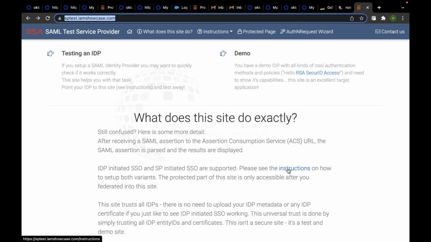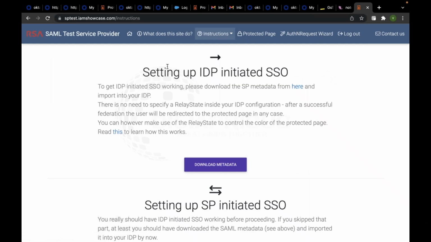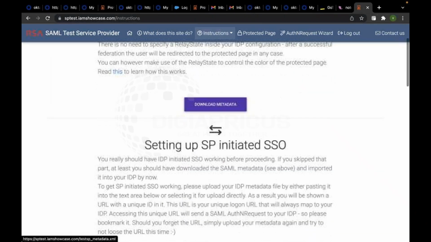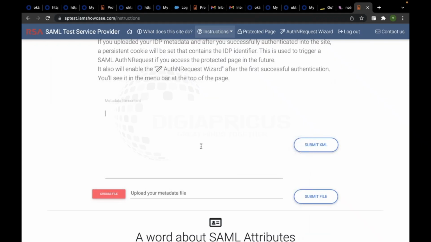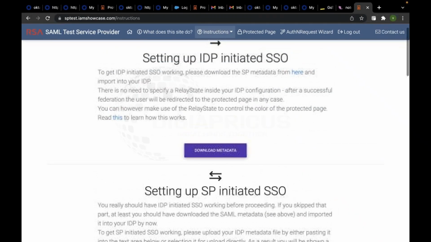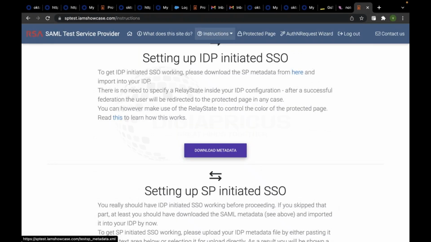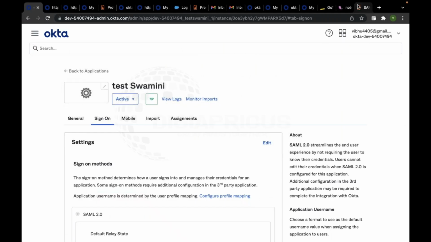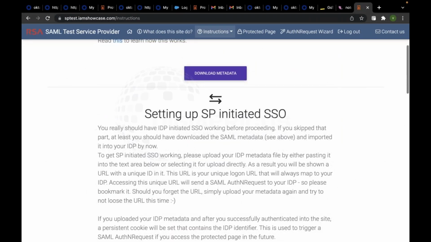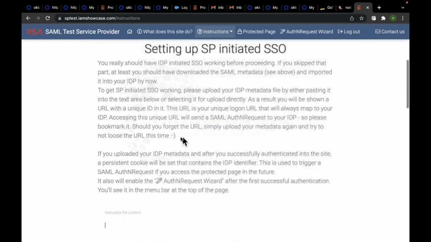Over here you see, please see the instructions. I just click on this tab, and that's where I get this download metadata. So I think it could be a possibility that you are not on the right page on the application side, and hence it wasn't working, right?